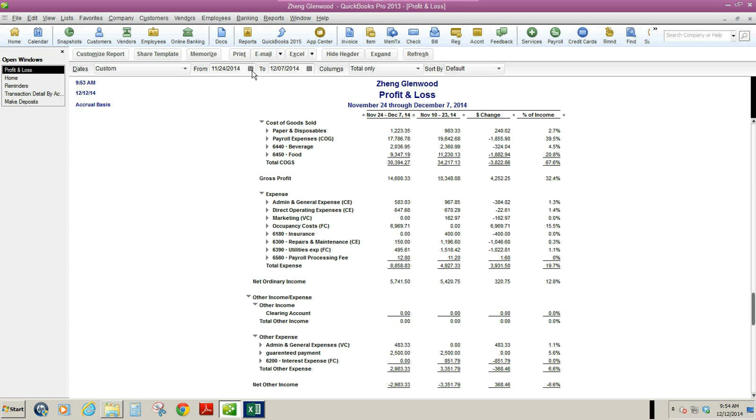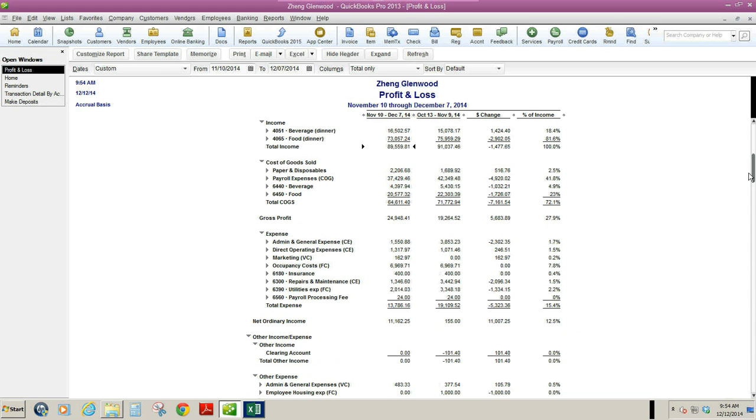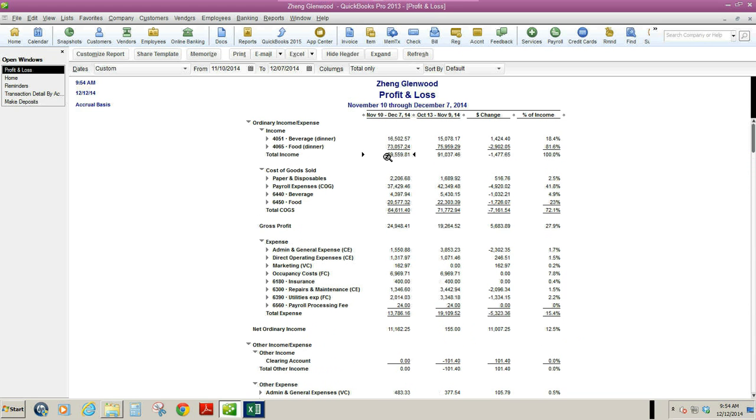So you can go month to month, or 4-week period to 4-week period. So we'll bump this up to 10. Now we're looking at November 10th through December 7th, 4-week period over 4-week period. Again, you can see the sales. You can see your, oh, sorry, that's cost of goods. Bump it up a little bit. You can see the sales, your fluctuation. You can see your cost of goods fluctuation. You can see where your payroll is adjusted. And this is a good planning thing.